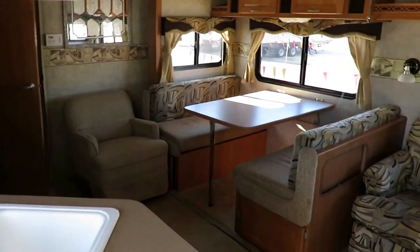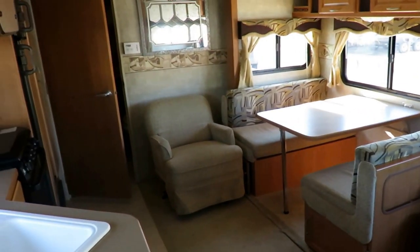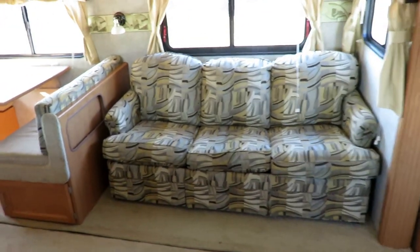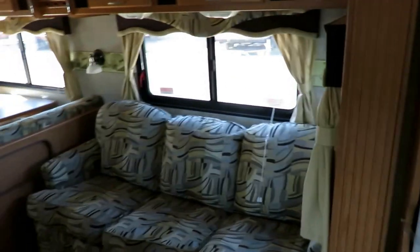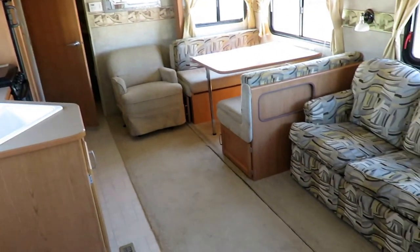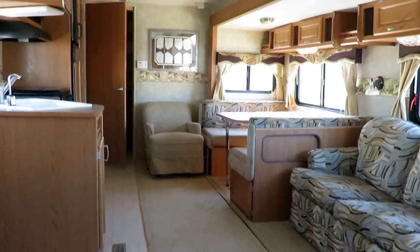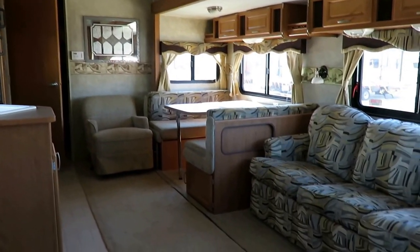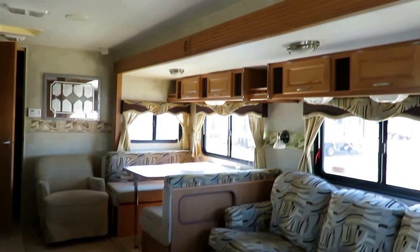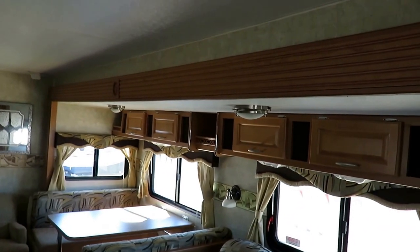Inside does not disappoint. This is built in between a phase — it's got some classic features, but you still see the modern edge coming into it. At one point, Fleetwood dominated like 75% of the RV market — they were the kings. You look at this floor plan and think, well, they still make campers like this — and that's my point. They still make campers just like this one because it was so far ahead of its time that 12 years later, this is still generally the way people go about it.